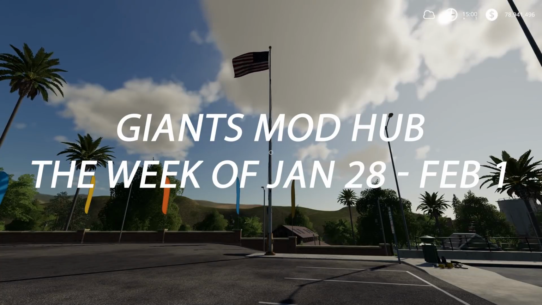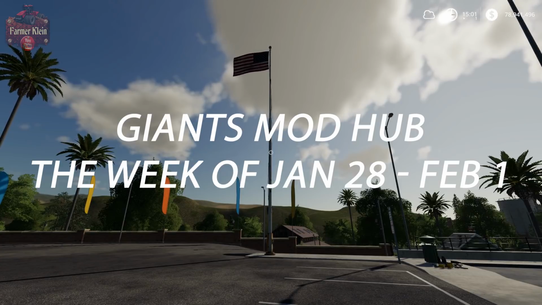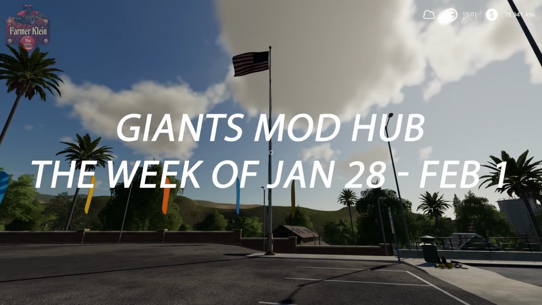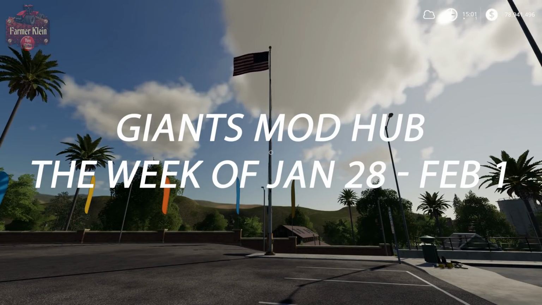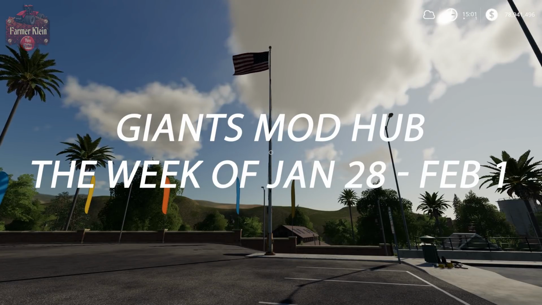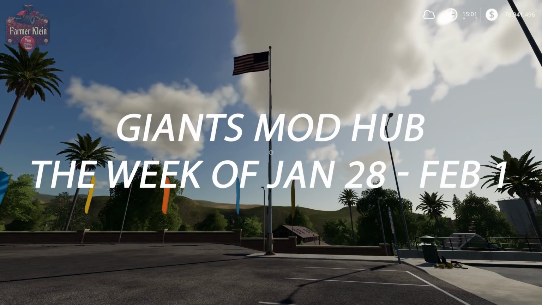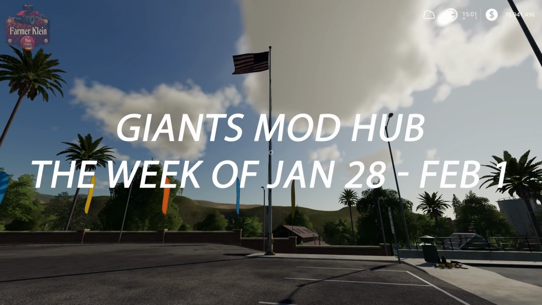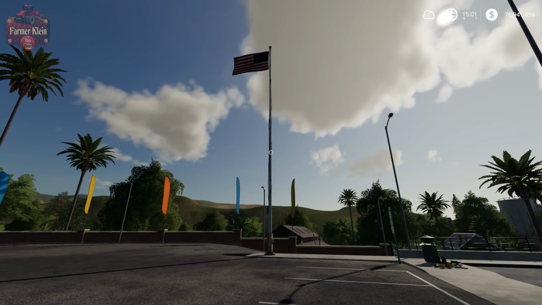Today we're going to take a look at the mods released in the Giants Mod Hub the week of January 28th through February 1st. This week we saw 15 mods released in the Mod Hub. All of them were new. None of them appeared to have been updates from previously released mods. Yet at the same time, we still have 229 mods pending testing, and that's as of Tuesday. So the testing thread was not updated since Tuesday, and on Tuesday we had 229 pending testing.